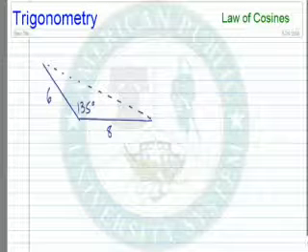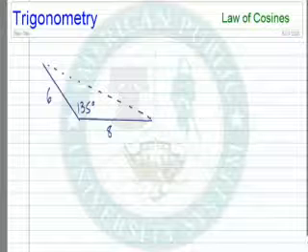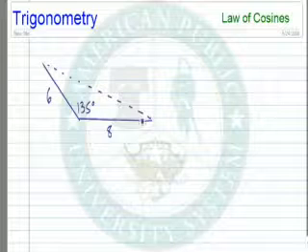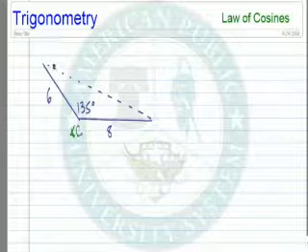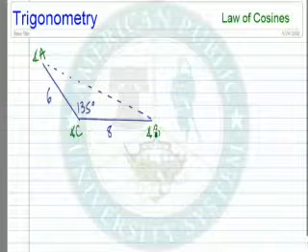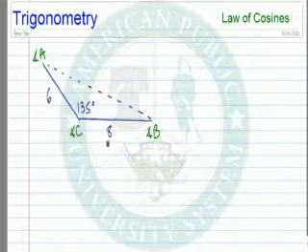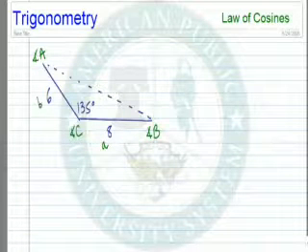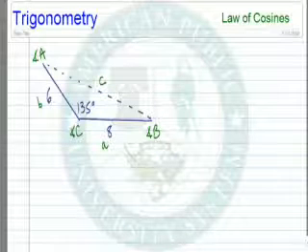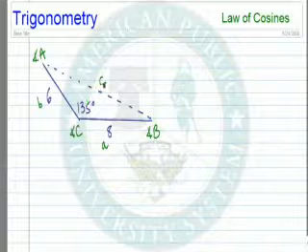On this diagram, I've shown the triangle that we saw previously, and we have this side and the angle in between them. I'm going to label this angle C, this angle A, and this angle B. The side opposite A, the side opposite angle B, and the side opposite angle C. Now C is what we're trying to find, and we realize that if this was a 90-degree angle, this measurement would be 10 using the Pythagorean theorem.